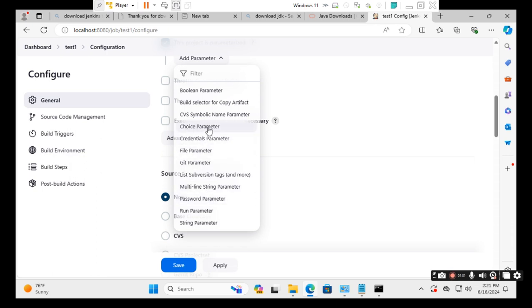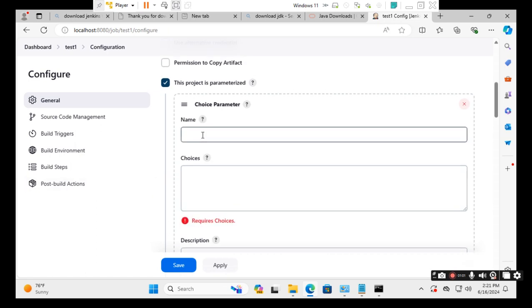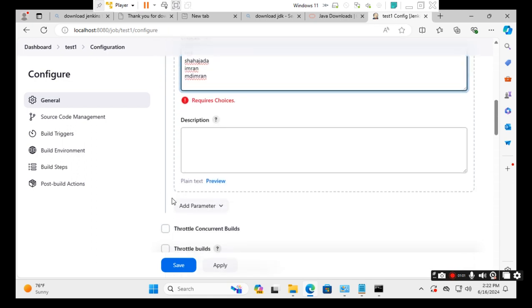I will say choice parameter. And this is the name of the parameter. And now I will give choices. MD Shahajada. These are the choices I'm giving. MD Imran. So there are 4 choices I am giving. So I'm clicking on save.